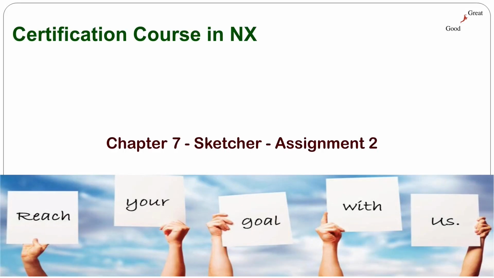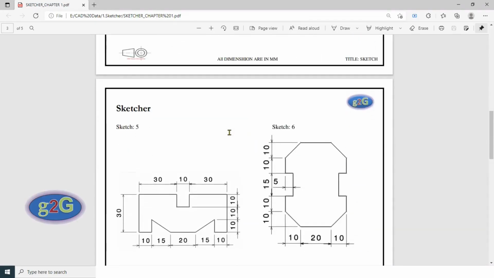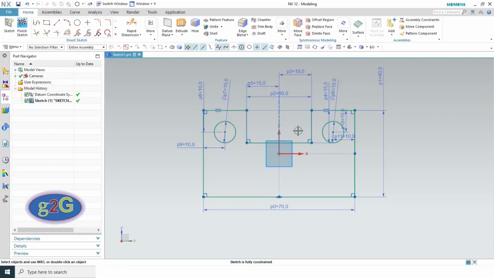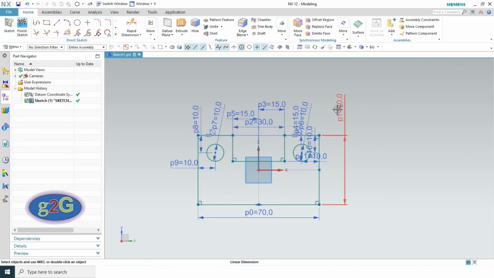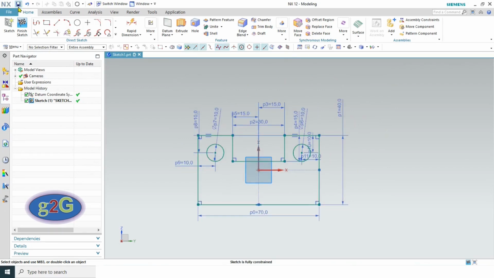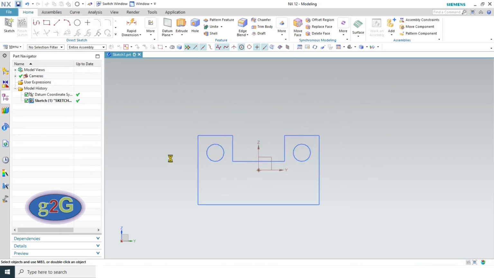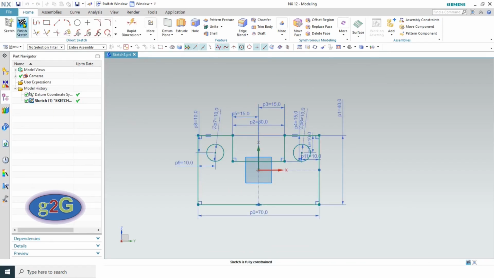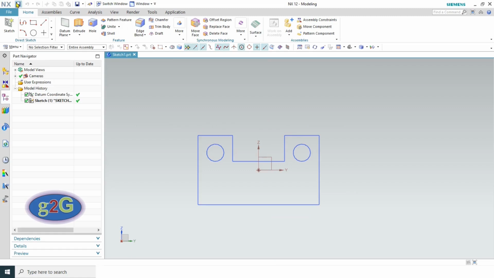Hello students, welcome to NX tutorial. In the second assignment, we will see sketch 6. For sketch 6, I'll save this as sketch 1, finish it and save.